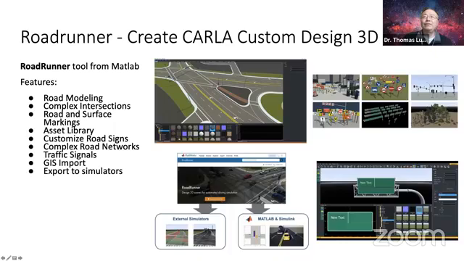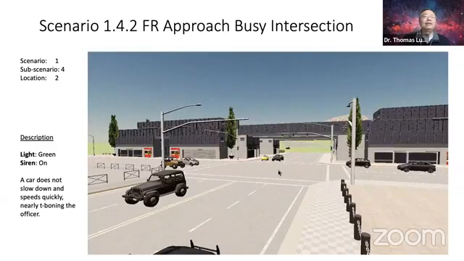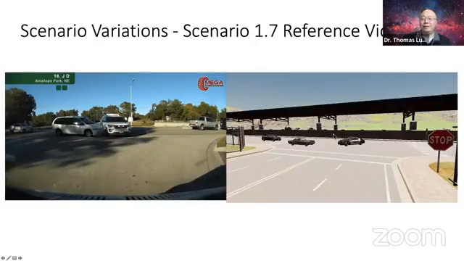You can make your own customized traffic patterns. Like this one, we just run this program. It gives you a simulation of different traffic patterns. And we also simulate a lot of real collisions. Like on the left side is a video of a police officer getting hit by a car not stopping at the stop sign. And this side is how we simulate it in Carla.